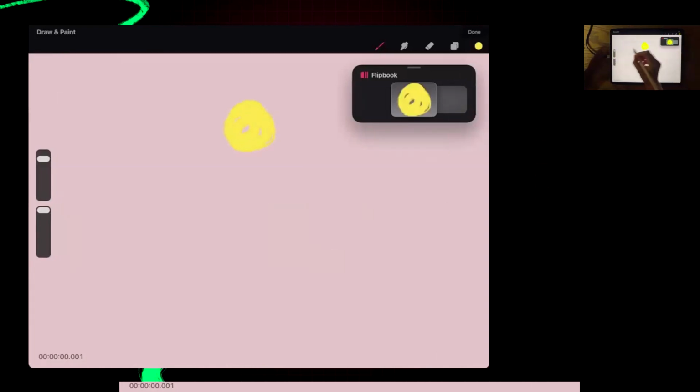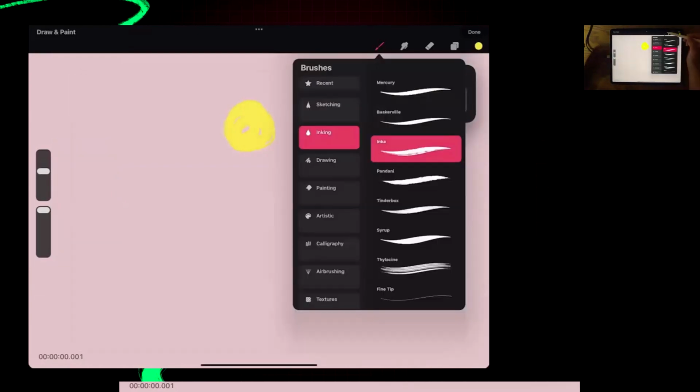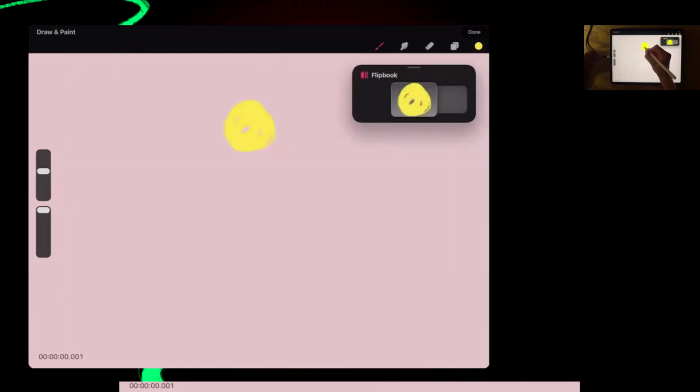And my brush is a little bit big, so I'm going to make it a little bit smaller. You can actually pick your brush here by clicking on the brush. There are so many different options. Here's another one of those opportunities where you can personalize it and you can choose a different brush than the one that I'm using. You can use the same as well if you prefer that. I'm using the Inca brush. So I'm going to go in and just make my sun. And I like there to be a little bit of texture, but you could fill the whole thing in as well. That's fine.